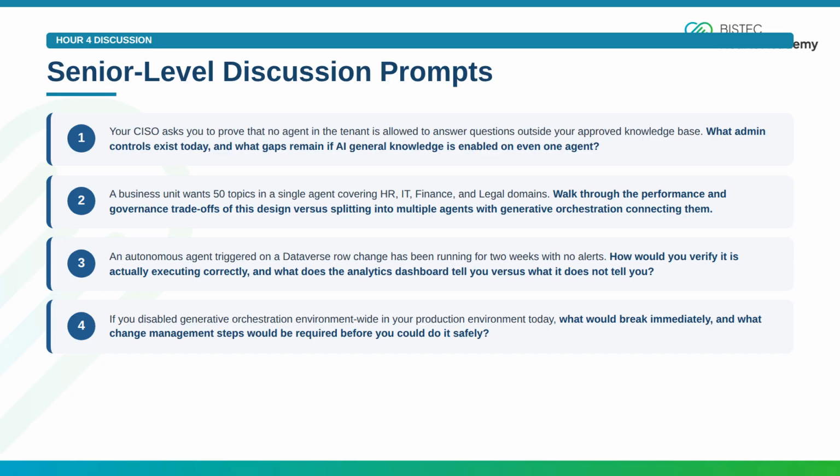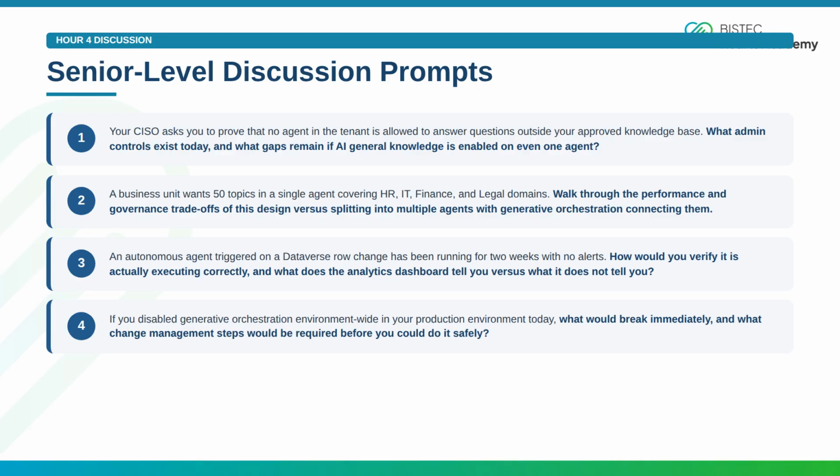The honest answer requires acknowledging the product limitation. There is no environment-wide disable. What you offer your CISO is a policy that defaults to disabled, a promotion checklist that reviews configuration before every deployment, a quarterly audit that checks each agent individually, and an agent configuration registry that records every exception. You cannot guarantee it with a single toggle. Your compensating controls are the guarantee.